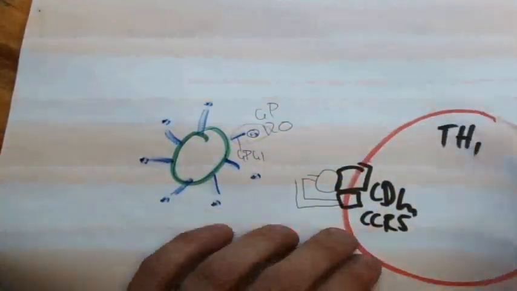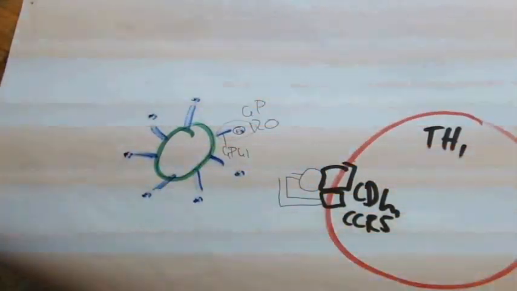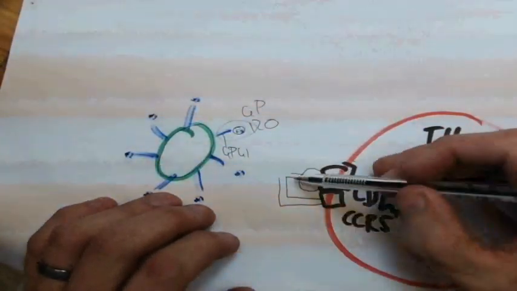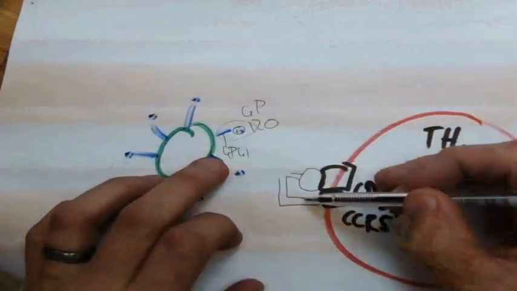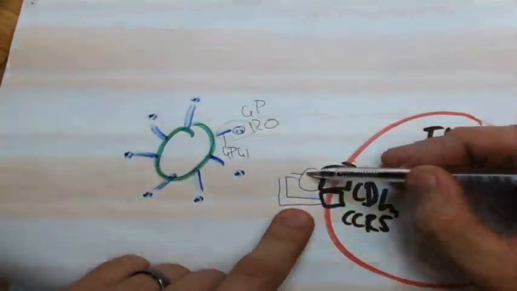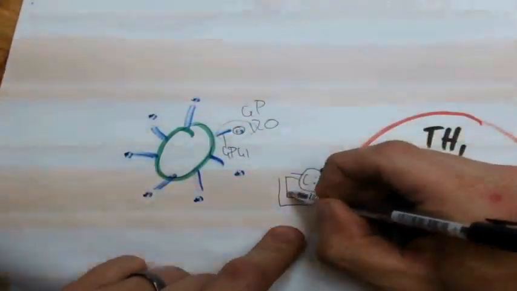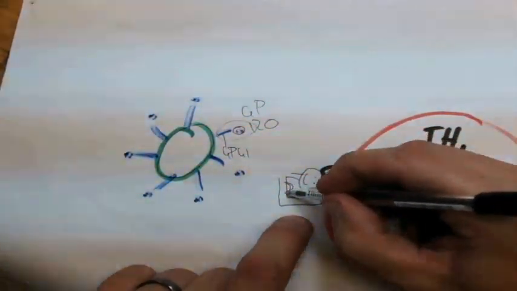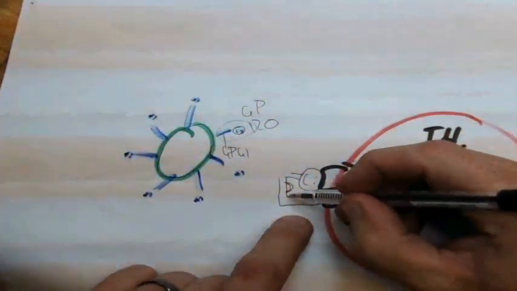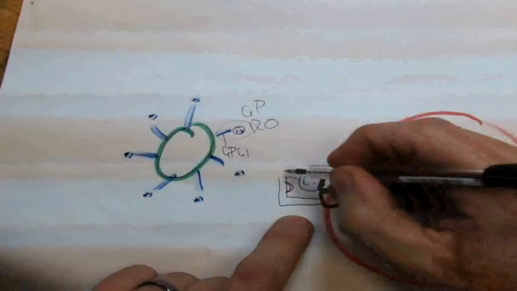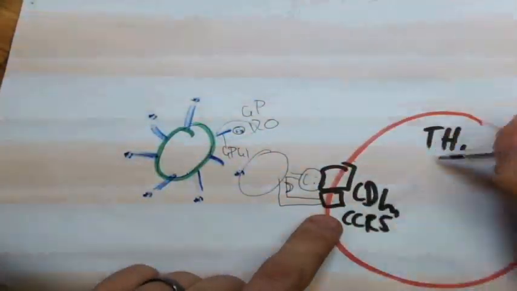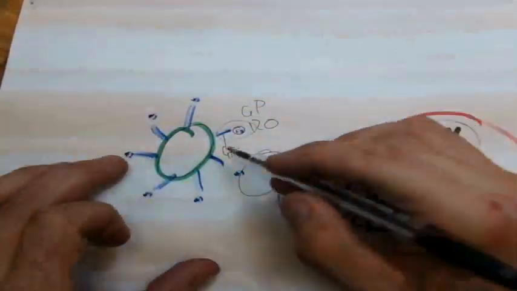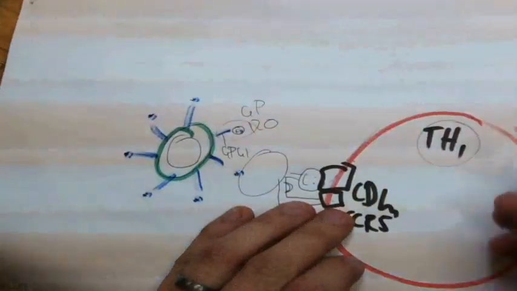That's basically all you need to understand for our purposes in PHC223. So GP120 binds to CD4, and then undergoes a conformational change, which allows GP41 to bind to CCR5. Think of this as a little guy, and here's his arm. As soon as the CD4 receptor binds, the conformational change makes the arm strong enough, so he can pull himself into the T helper cell here. Then these membranes will merge, and everything on the inside here will be thrown out into the cell.